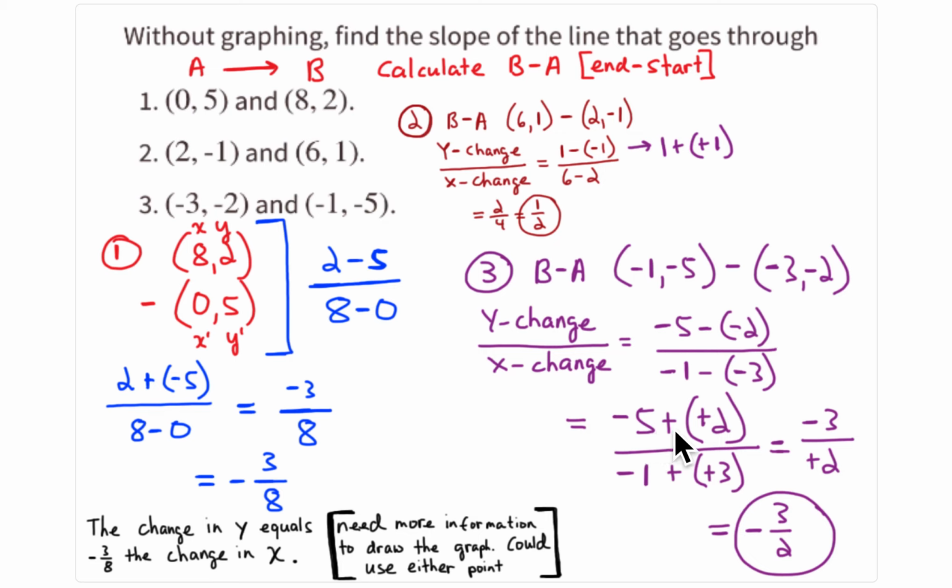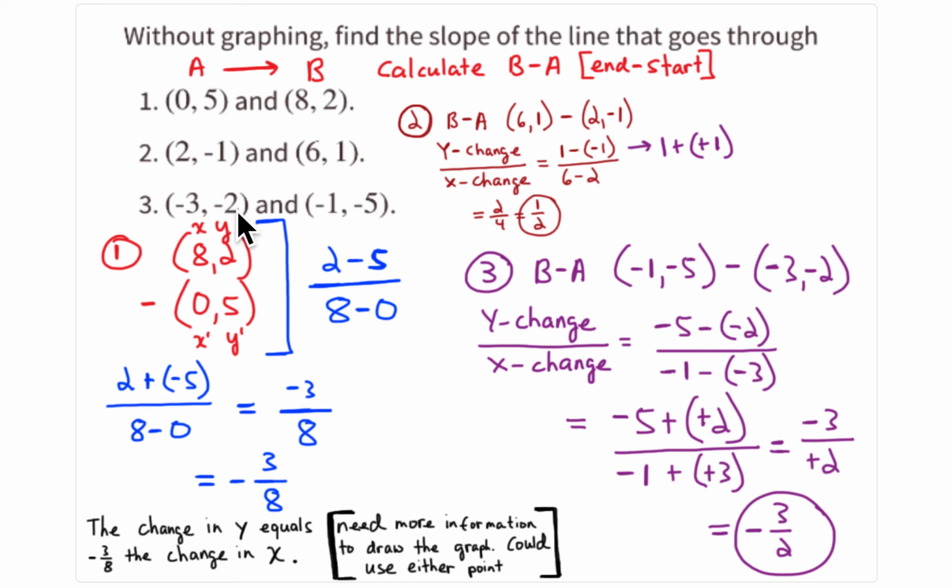So a -5 plus 2 would take the absolute value of these, 5 and 2. You have 5 things and you have 2 things. That means you have a difference of 3 things, and it's negative because you have more negatives. Down here you have 3 things and 1 thing, so that difference is 3 minus 1, which is 2. It's a +2 because you have more positives. So that gives you a slope of -3/2.